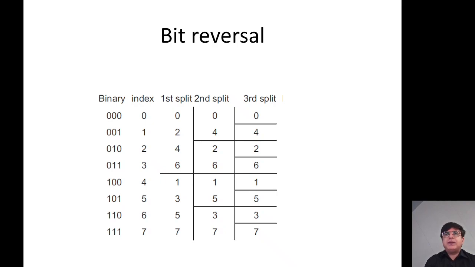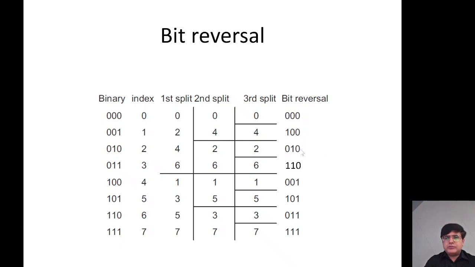So how can we remember all of this? We can write the original index in the form of binary values. For example, if it's an 8-point DFT, you can write it as 3 binary values, right? 3 binary numbers. So 0 is 0, 0, 0, 1 is 0, 0, 1, 2 is 0, 1, 0, 3 is 0, 1, 1, and so on and so forth. And then after doing all these divisions, the final split will be in the order in which you reverse these bits. So 0, 0, 1 you can reverse to make 1, 0, 0, and that will be the same index as what you will get at the output.